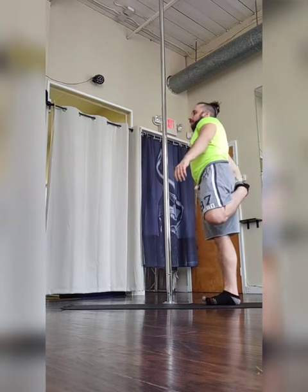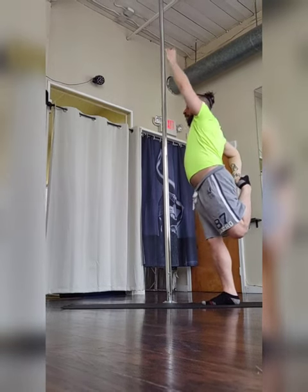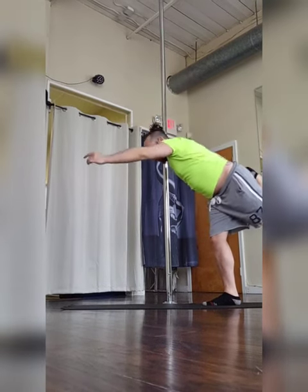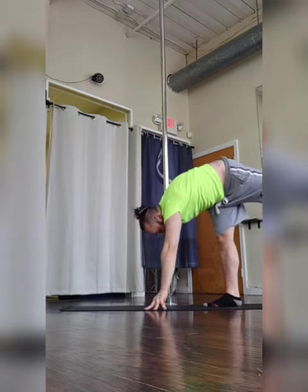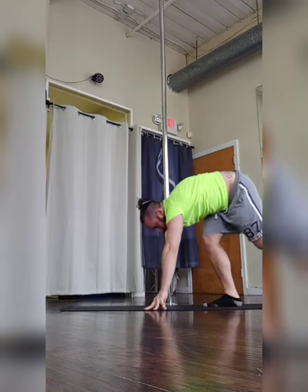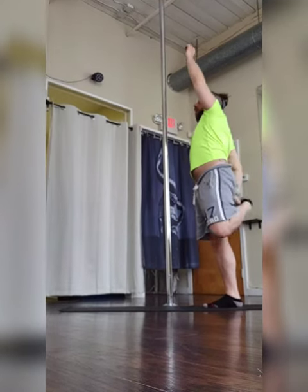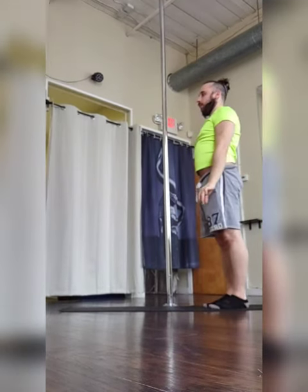Then switch to your opposite side. That arm comes up to help you keep your balance, so grab onto your opposite foot and raise that arm. Exhale and lower when ready. If you need to bend that straight knee, that is perfectly okay. Feel the stretch in your quad and your glute and enjoy. When you're done, come back up slowly. If you lose your balance that is okay. Bring that foot down and don't forget to breathe.